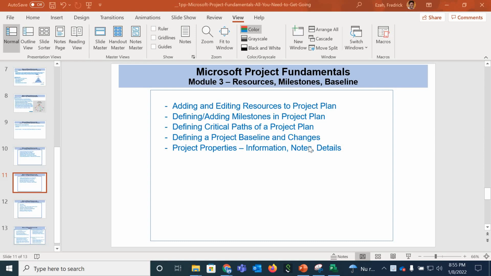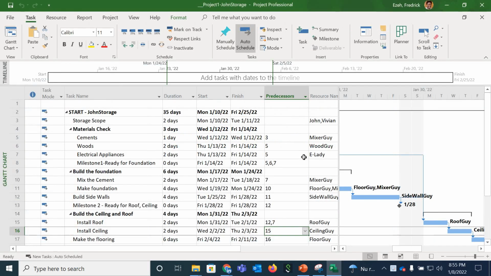In today's video we will continue with Module 3 and we'll be looking at critical parts of our project plan. So we started with building a project plan with Mr. John for his storage house, and we will pull that up now. And remember that we defined all the activities, the duration, the start and finish time.